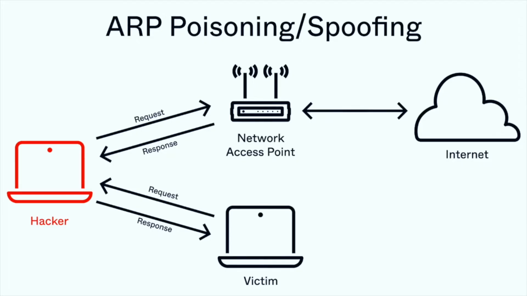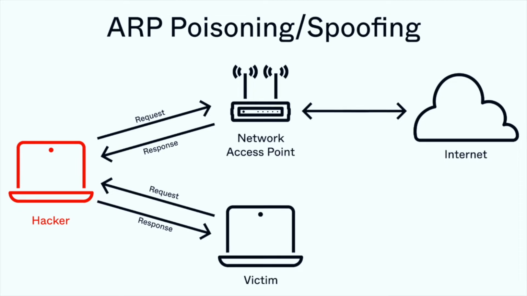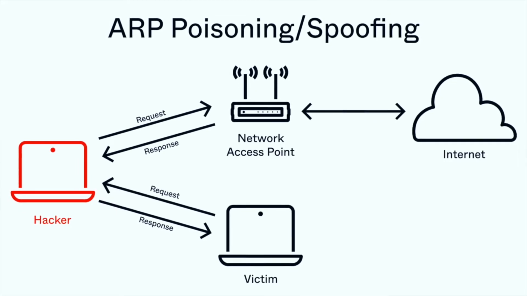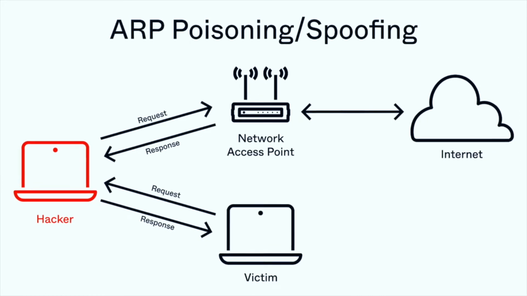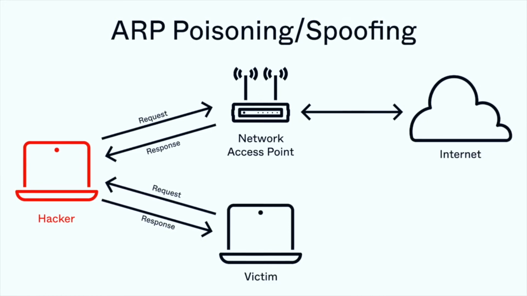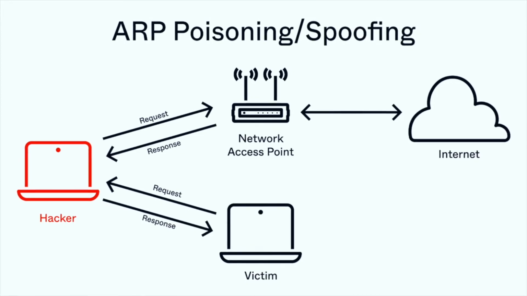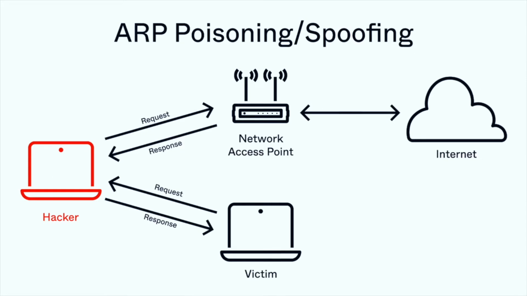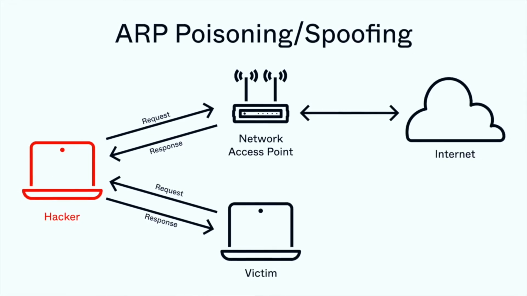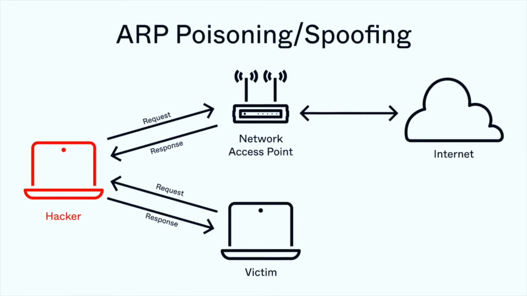So I will be demonstrating to you ARP poisoning. So now we will be looking at the ARP poisoning attack. In this diagram, I will explain the steps for ARP poisoning. The first step in planning and conducting an ARP poisoning attack is selecting a target. This can be a specific endpoint or network, a group of endpoints, or a network device like a router. Routers are attractive targets because a successful ARP poisoning attack against a router can disrupt traffic for an entire subnet.